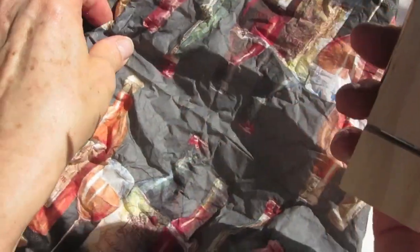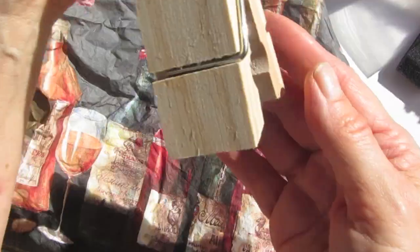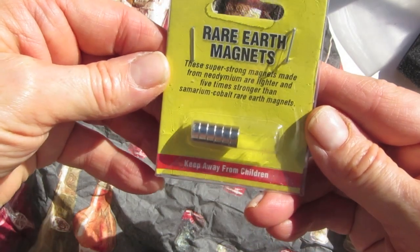So we're going to be doing a napkin decoupage, and I want to turn this into a refrigerator magnet. I suggest you do not go to the craft store for the magnets. There is something called rare earth magnets.